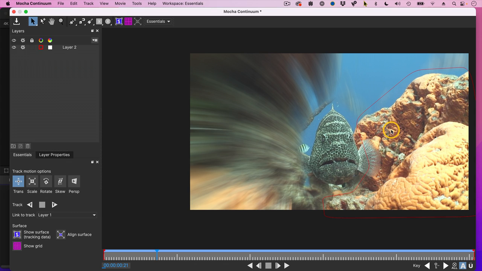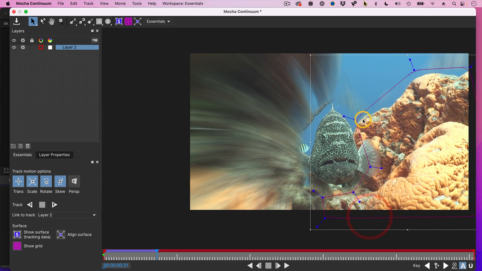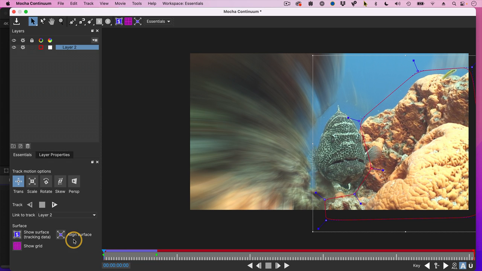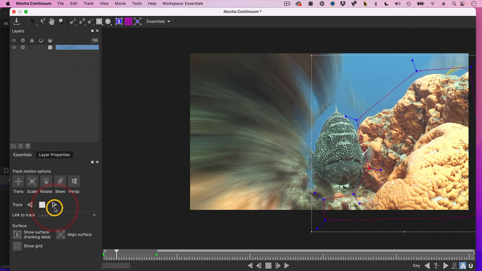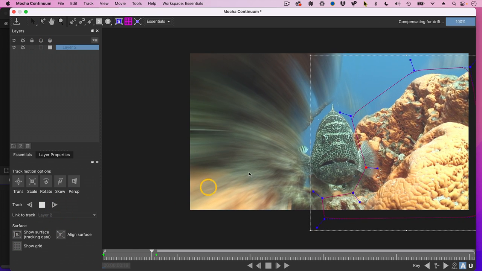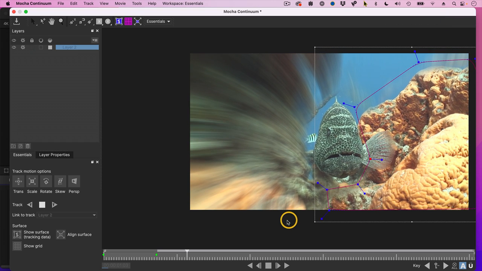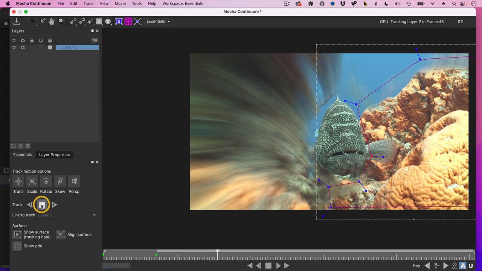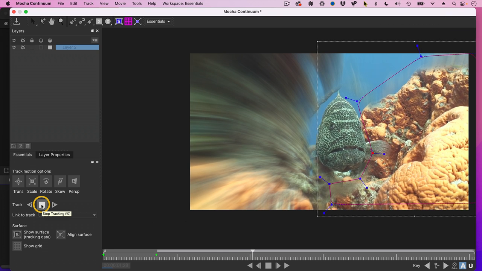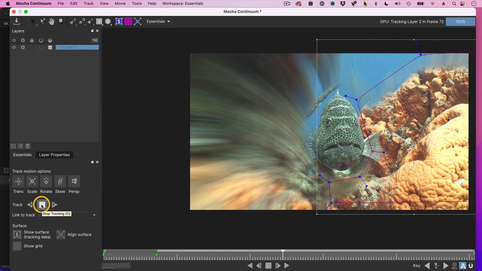And I'm watching the mask and click on the red line so I get access to the points, pull the point over a bit, and keep tracking. I don't need to track anything except that. So let's go back to beginning, option, and we'll just track this. Go for it. You can see the mask is moving because I set the keyframe there. I want to make sure the fish doesn't get caught by the mask.